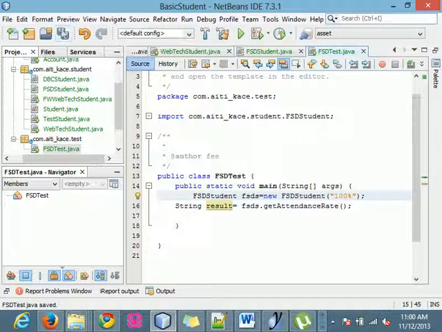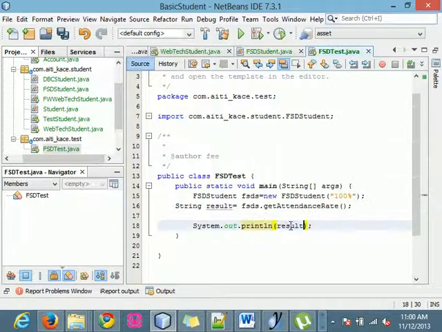Now to see the effect, I'll just print it out. Our usual one, sys out, so SOT. If you want to print the result of a variable with the print line method, you don't have to put it in a double quote. So I want to print the result. I'll just type result like this.